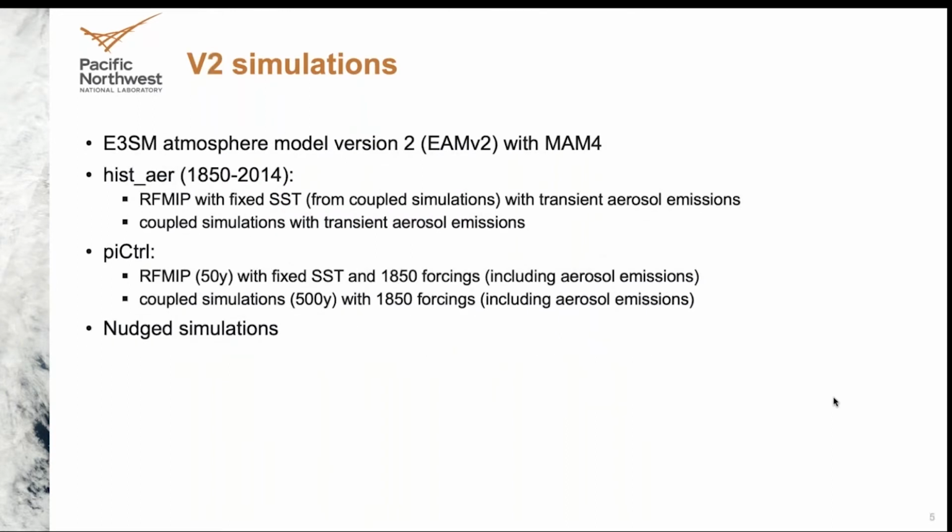So for wave 2, the simulation strategy changed a little bit. If you look at the simulation setup I'm using now, we have the RFMIP simulations with fixed SST prescribed from the coupled simulations with transient aerosol emissions. And we also have a coupled simulation, also with the transient emissions, which I call historical aerosol. And we also have the PI control for both of them.